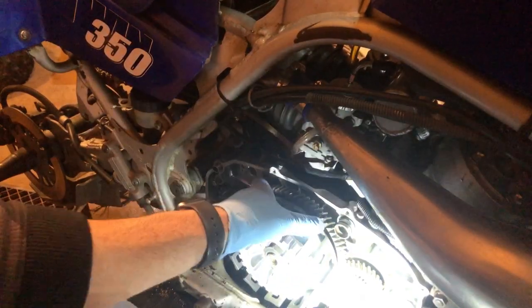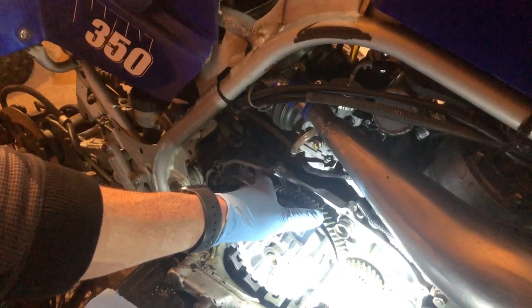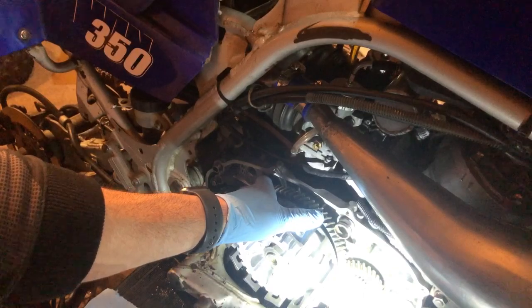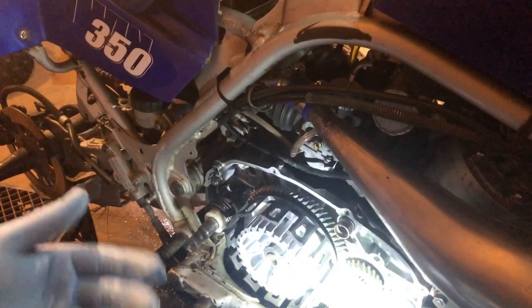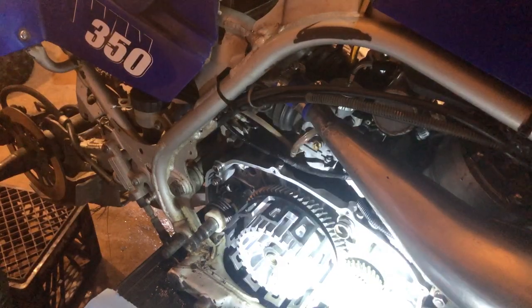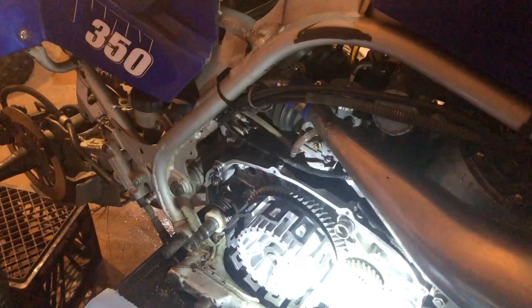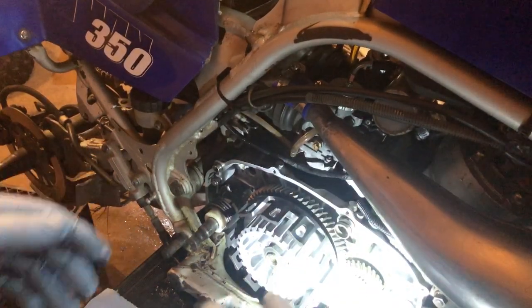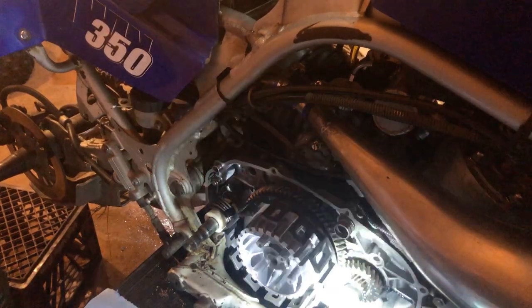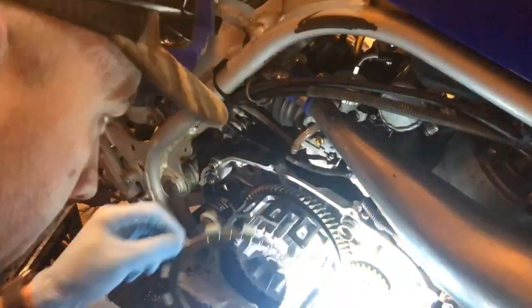Obviously, this is my quad. It's probably to eventually resell. We'll see. I'm falling in love with the thing, but we'll see. Anyhow, I just want to get it out of the shop, and I don't like having stuff torn apart. I want to get it back together, and then be happy that I fixed that sound, and then we'll come back in here and do the shift star mod, and who knows where we're going to leave off with this machine. But anyway, let's get this clutch in.